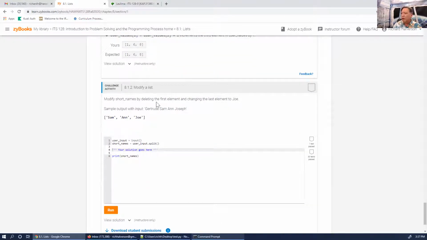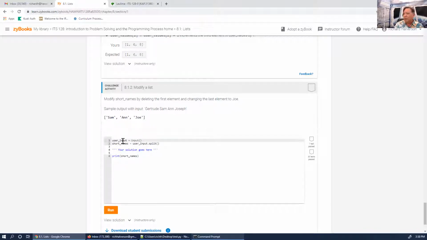Okay, what's this one? Modify short names by deleting the first. Short names is a list. By deleting the first element and changing the last one to Joe. So if the sample input is Gertrude, Sam, Anne, and Joseph, it looks like you want to delete Gertrude and change the last element to Joe, from Joseph.